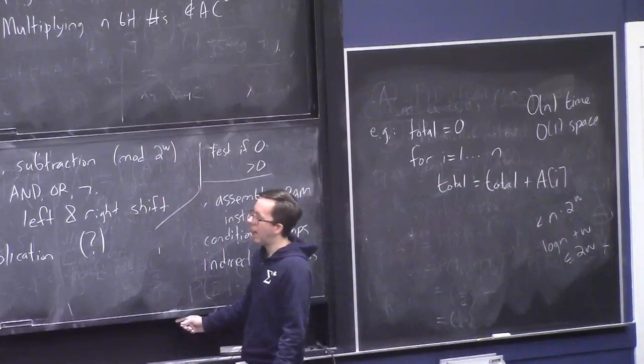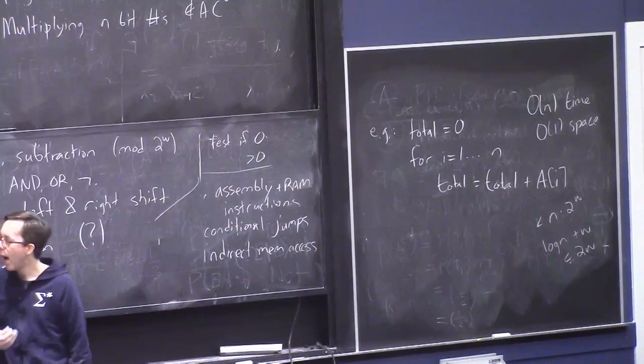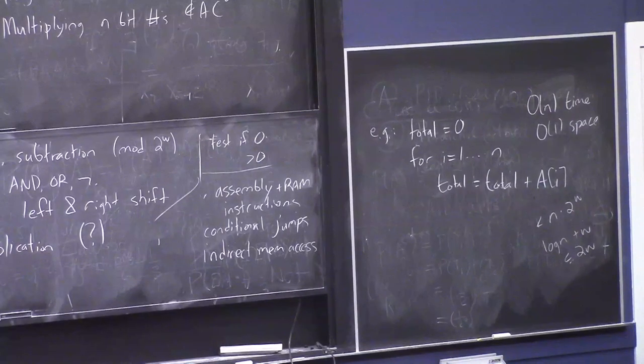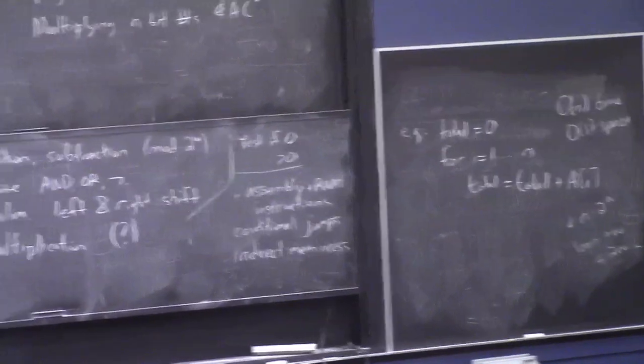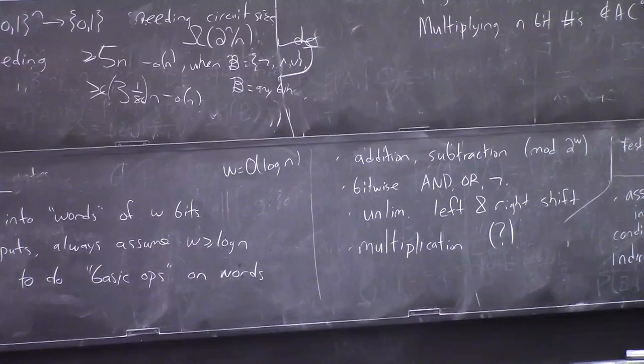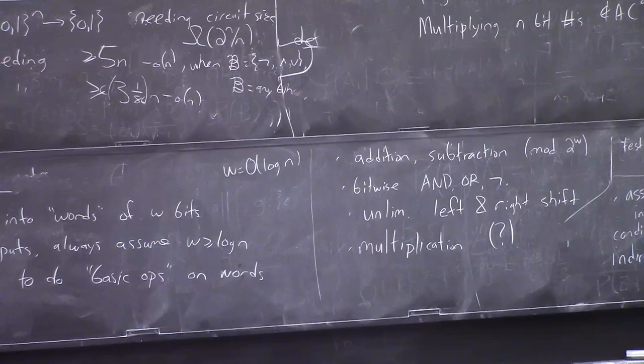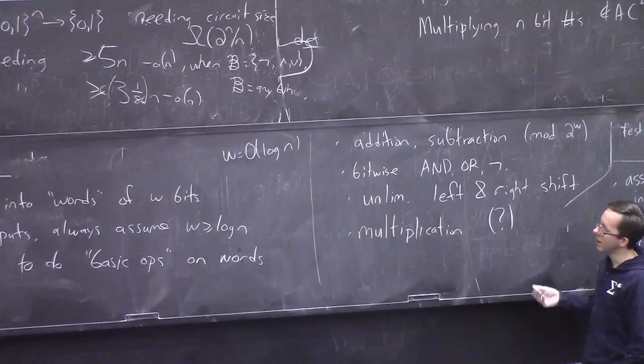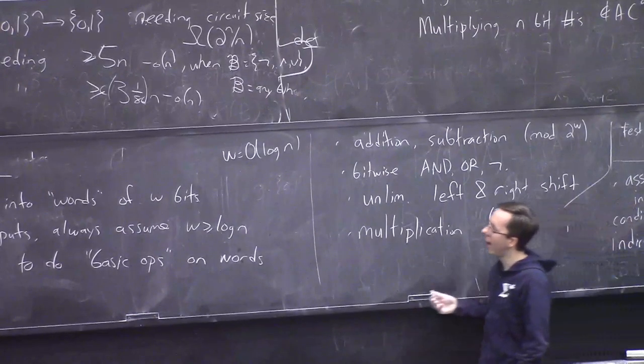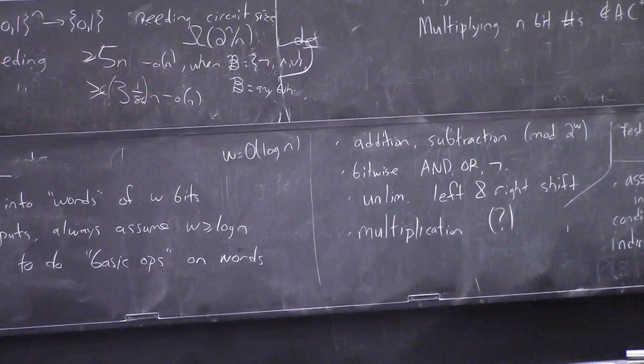Now, in this model, you don't make any assumptions about w other than it's at least log n. I personally like to also assume that w is order log n, because I find it kind of weird otherwise. I kind of think it's nice that your integers are going to be numbers between 1 and poly n. It's hard to imagine that you would want to use a different case. In real life, maybe w is 64, and so, yeah, n is going to be some number that's at most 2 to the 64.